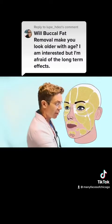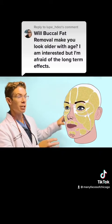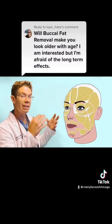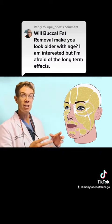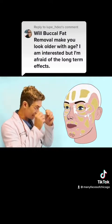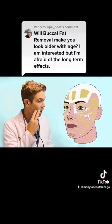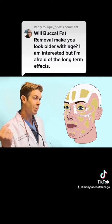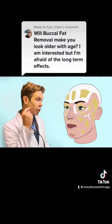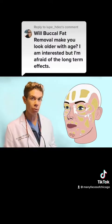Okay, so look, here we got the face with some anatomy. You're going to see the superficial fat pads. Those are what lead to aging. The superficial fat pads shrink with age. Watch them shrink here. That leads to the classic compartmentalization of the face, starting to get separation of these two superficial fat pads. To correct this, we take a needle or a cannula, we go externally through the face, and we fill fat or fillers to smooth out those compartments.